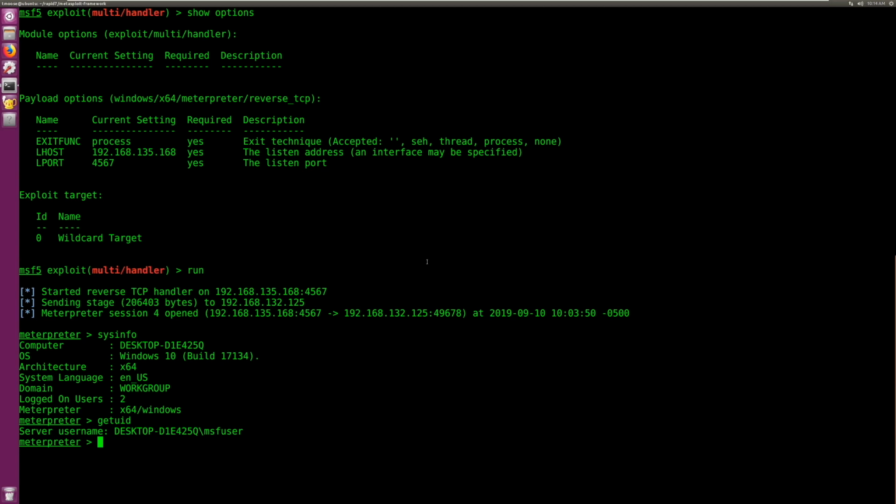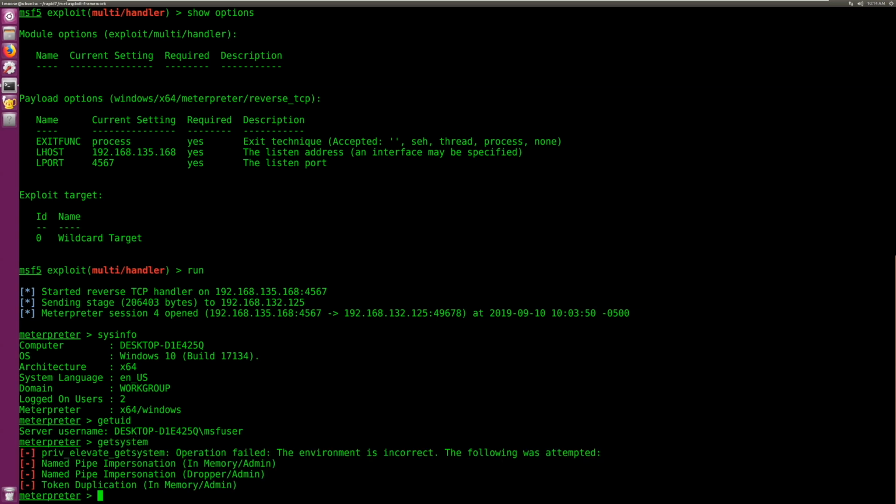So Tim and I worked together, we split our two modules apart, and I was going to demonstrate both of them. In this particular case, I've got a regular session on Windows 10, 17.13.4, which is 1803, so it's fairly recent. And there's nothing up my sleeve. I can't run get system, so background.